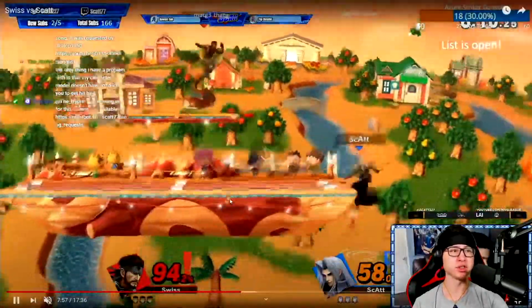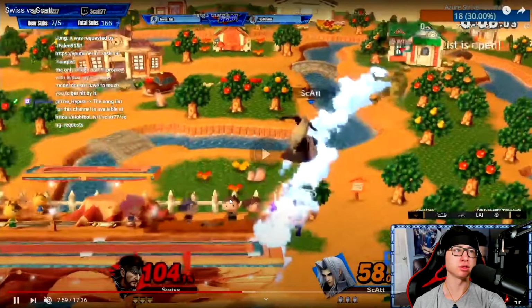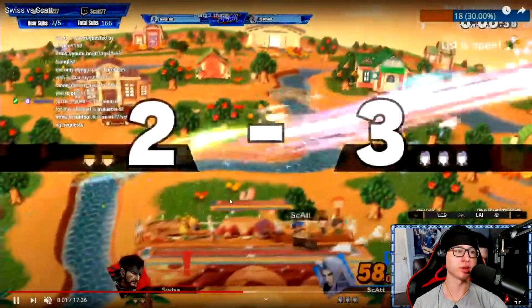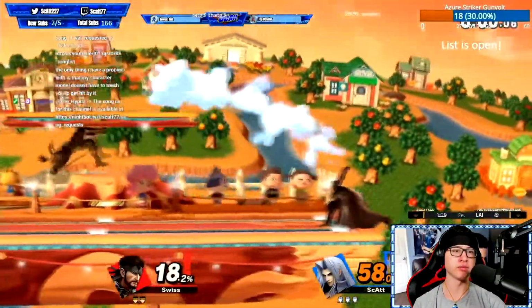And that was unfortunate. So right here, I didn't really hold directly right to DI. I was holding like back, but like up. So it puts me at this weird angle where I'm still really close to him. So I tried to jump and he catches it, and I ended up losing the stock because of that. Like I said, you got to make sure you're holding directly right to avoid that.